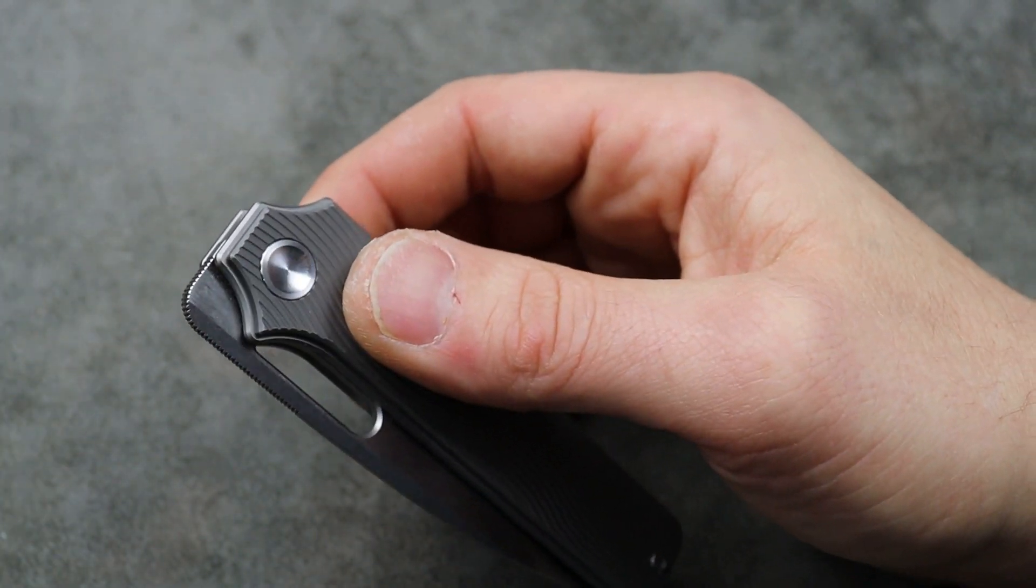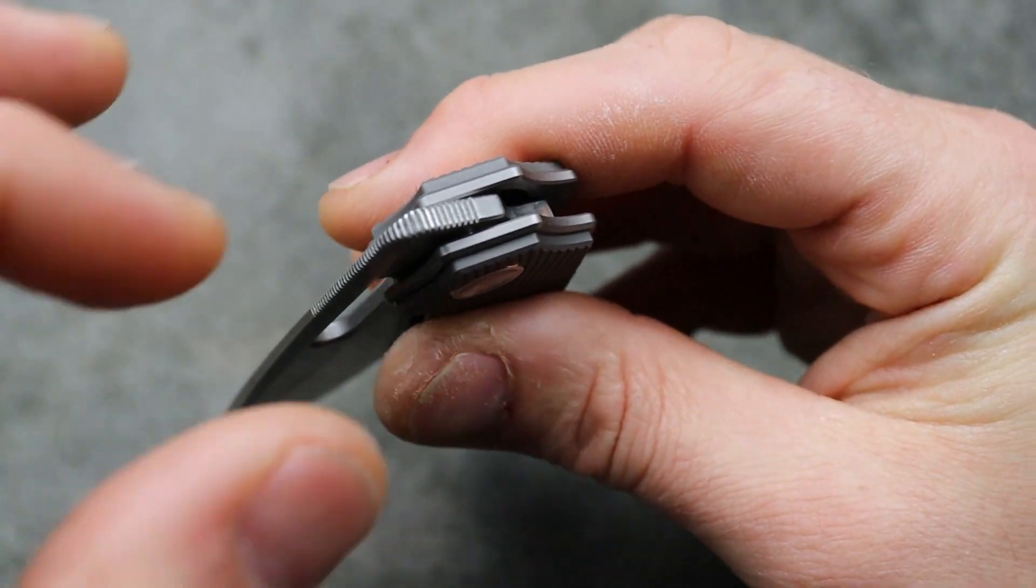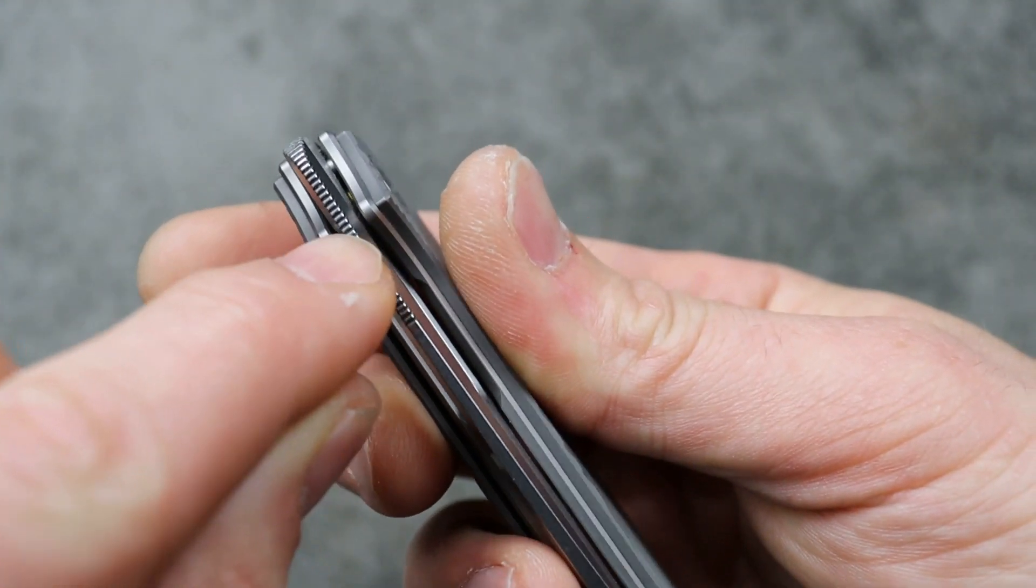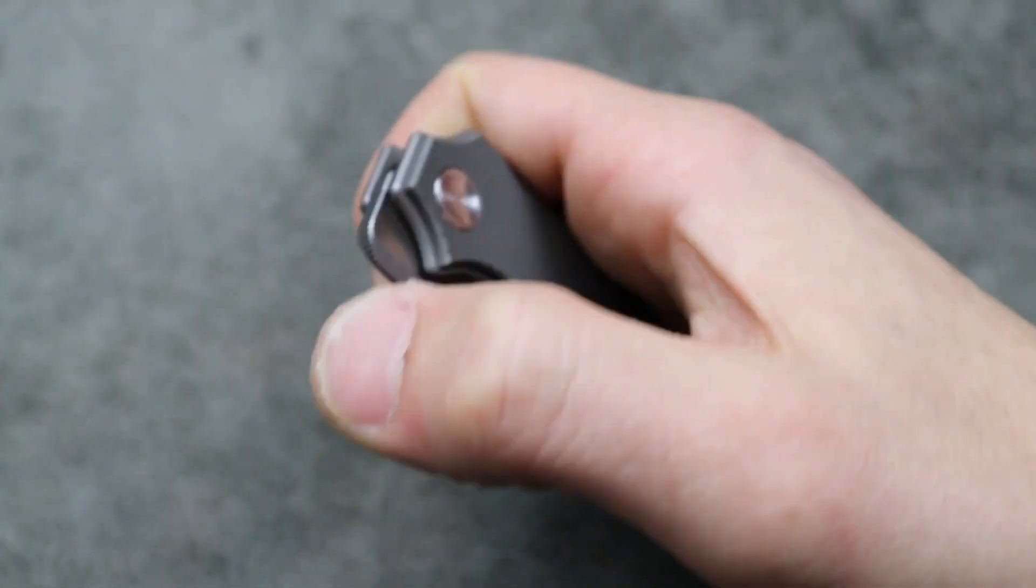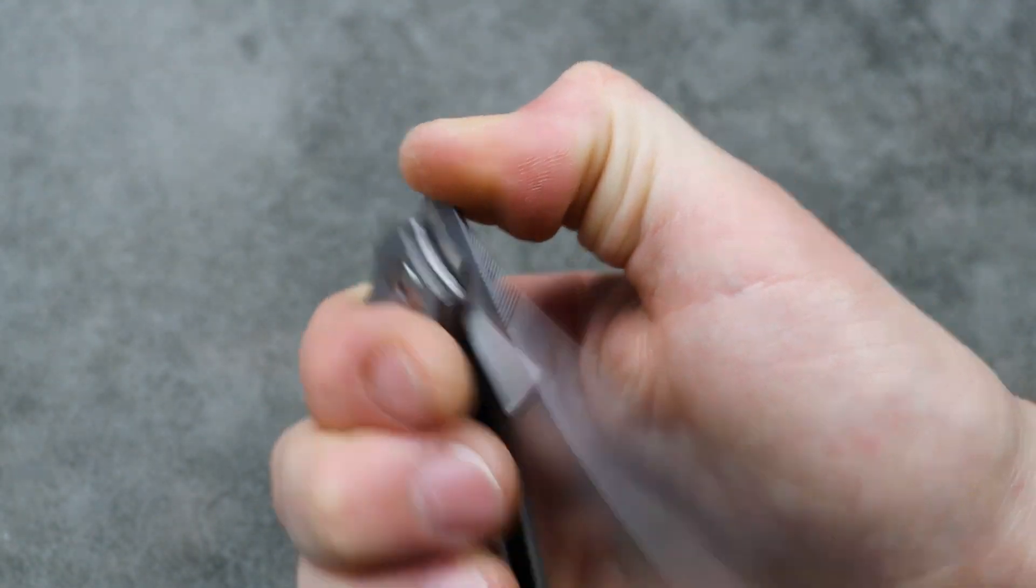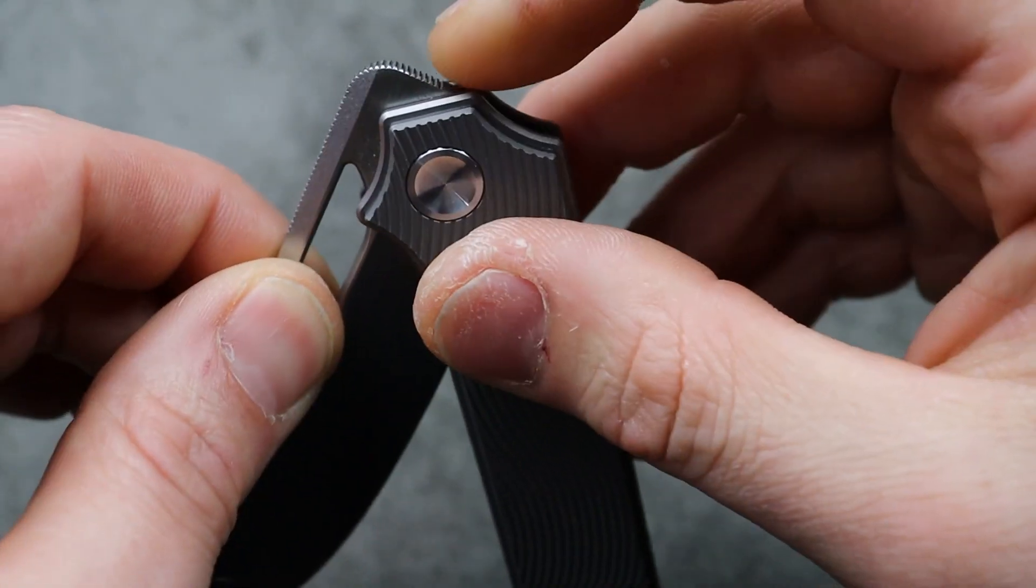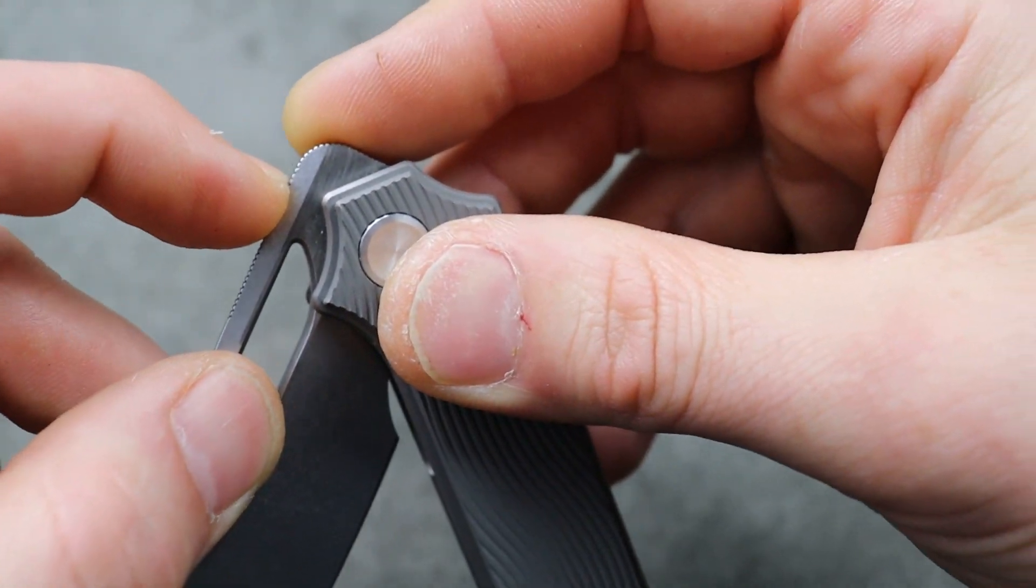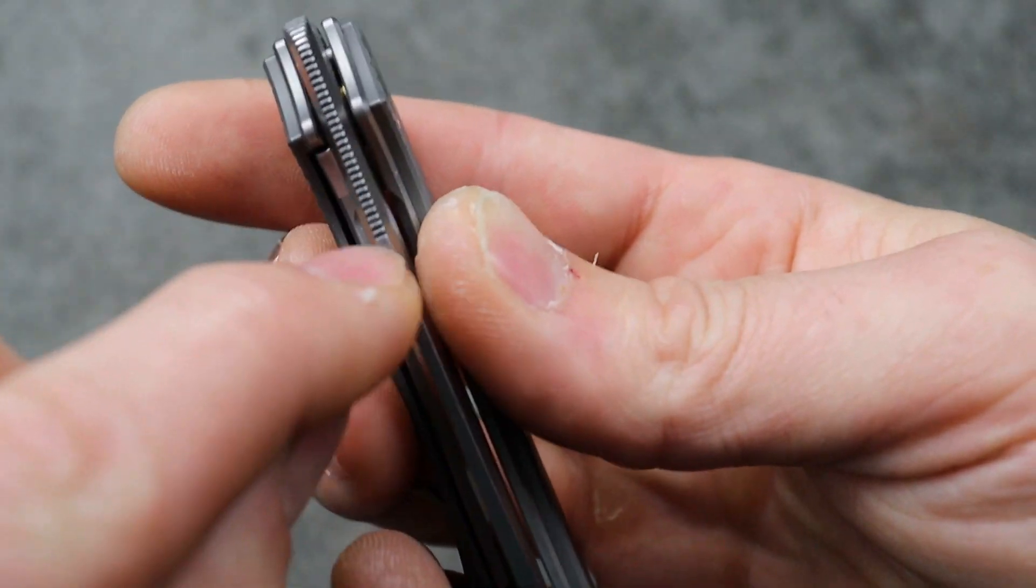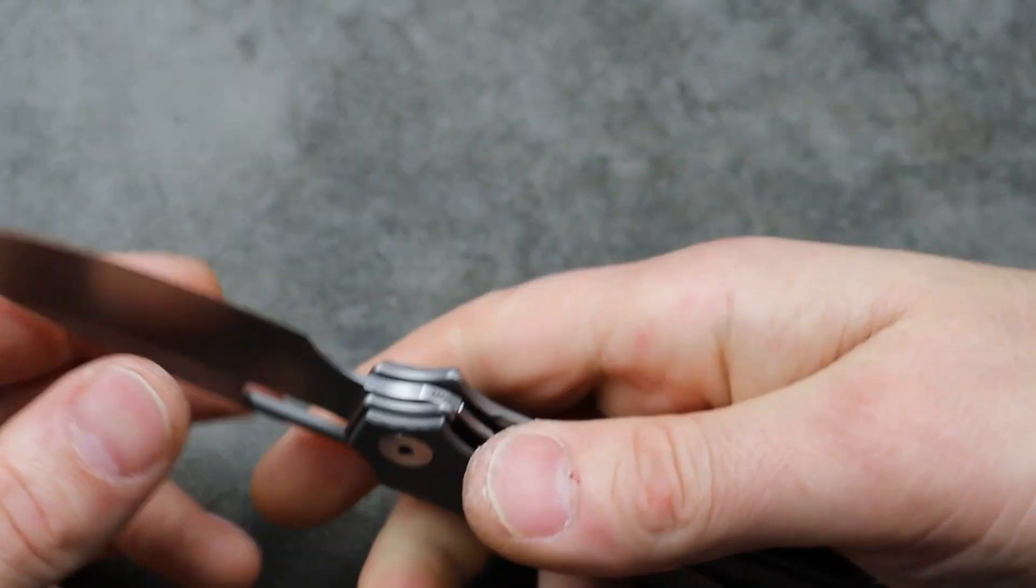Next thing, which this one's not that big of a deal, but I'm still going to bring it up. I wish that the thickness, the spine thickness went around right here to about right here before this chamfer started. The chamfer starts right here, which it's not sharp. It's not bad, but it's also not comfortable. Up here on the corner, it's comfortable, but when you talk about getting the front of it, it is a little bit sharp. And I think if they just wrapped it around right here and then started it right here and down, it would be much more comfortable. But in this case, you can see it's very narrow right here, which is a bit sharp. Perfect jimping though. So I got to give them that.